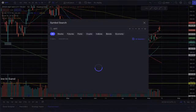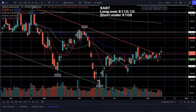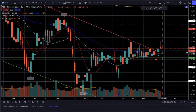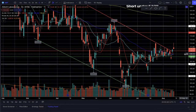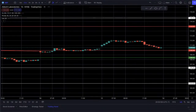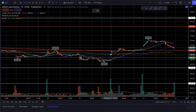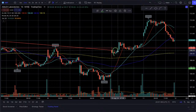If you guys want to see it in Swing Watch, you already know that we traded this ABT. It's a very good overnight swing. We got in yesterday. I got in a little bit early here at the bounce of the 10 SMA. So ABT, first of all, let me tell you guys where I got in here. Good overnight swing, a 2-day swing. I got it at the hold of the support around 109.50, around this area, this consolidation.